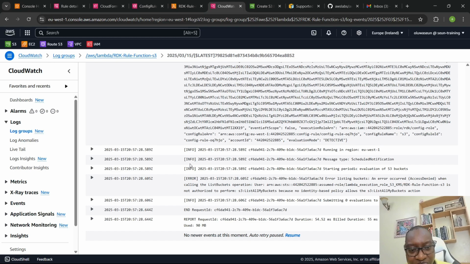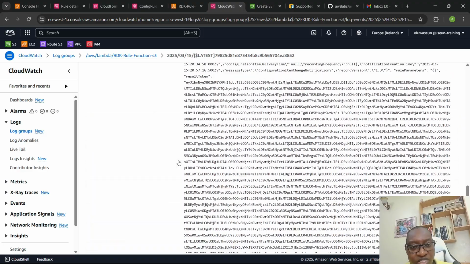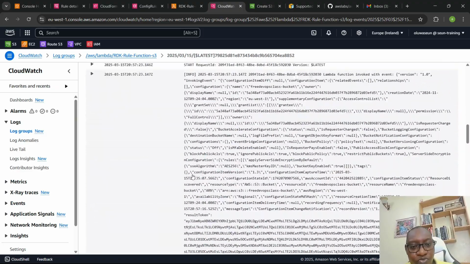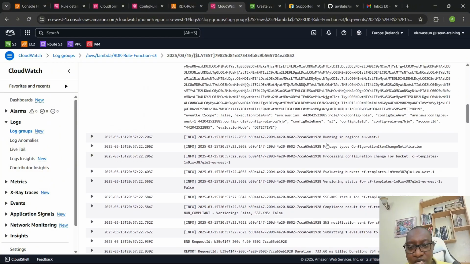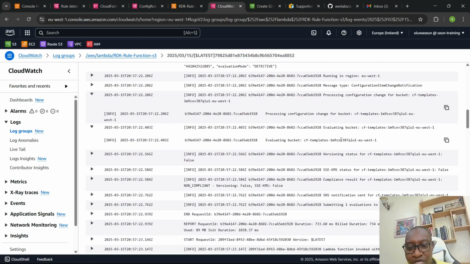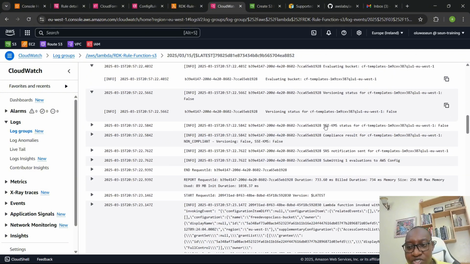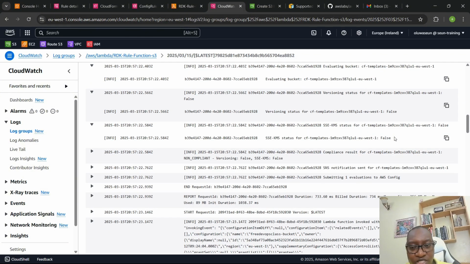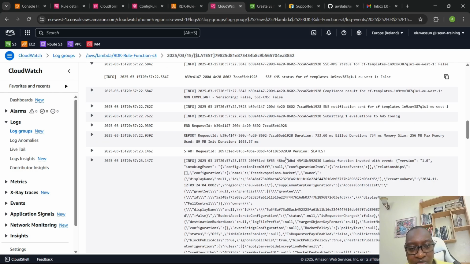So if I come here now to look at this, we shouldn't have any error again, but then let's check what we have to be sure that everything is working as we'd expect. So if you look at this information, it was invoked. There's a lot of invocations here, which is fine. And then here you can see that it's running in this region. Now it's telling us that it is checking this CF template bucket, and then we have another info here telling us that it's checking the bucket versioning. So it's telling us that this bucket does not have bucket versioning enabled, which is false based on the code. And then this one is also false. For the SSE KMS, that is also reporting false as well.